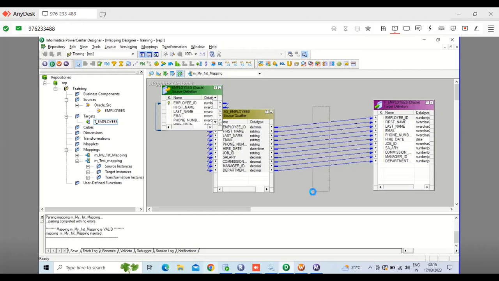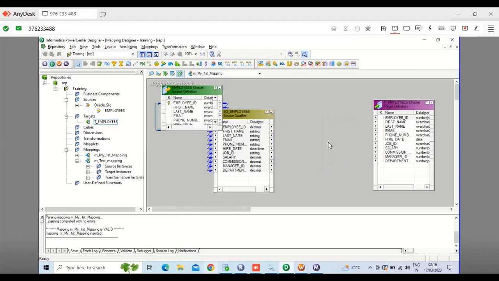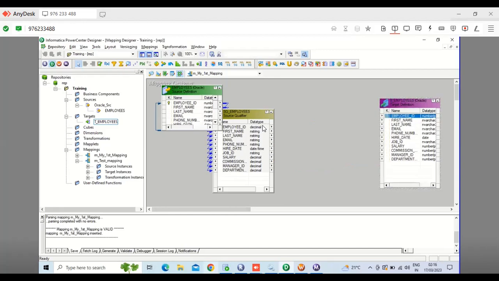So let me disconnect here and insert a transformation. Just click on this and click delete. Okay, it is deleted now. So which transformation will I connect now? As of now, I will show you the filter transformation.